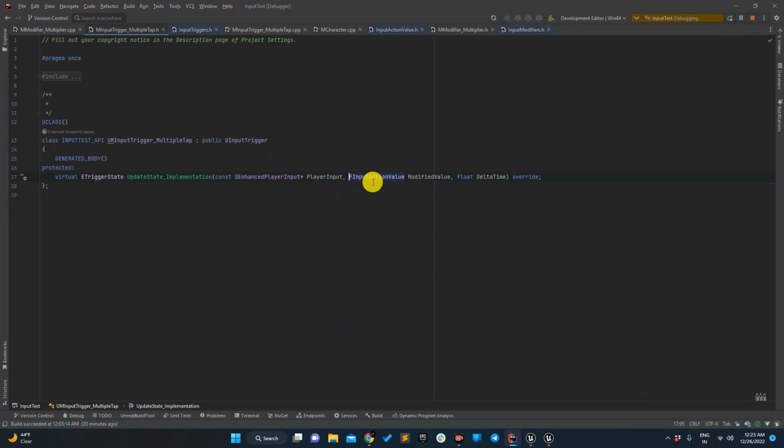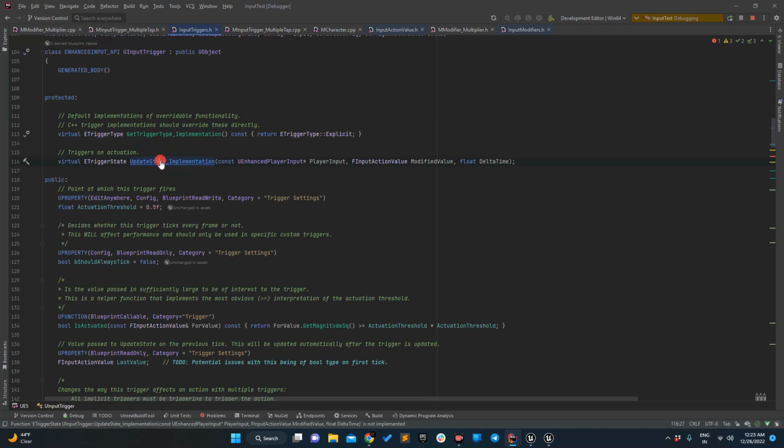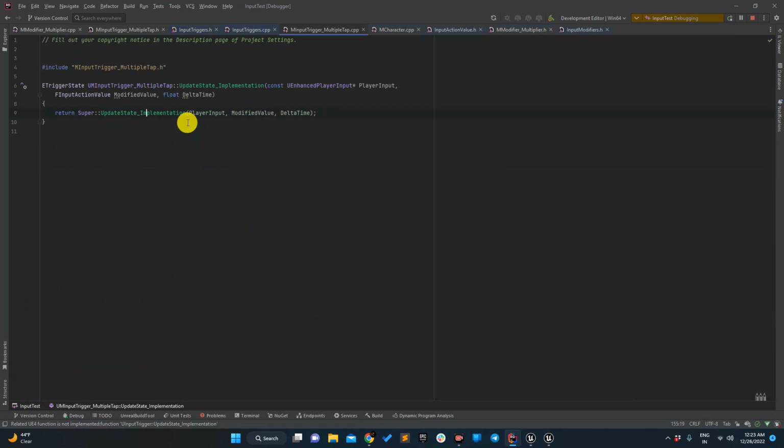So what I will do is alt enter, generate definition. Let's see what was happening inside the super. I don't think it's been much. Alt enter, update state. Okay, so I will just comment it out, or I will save the value.